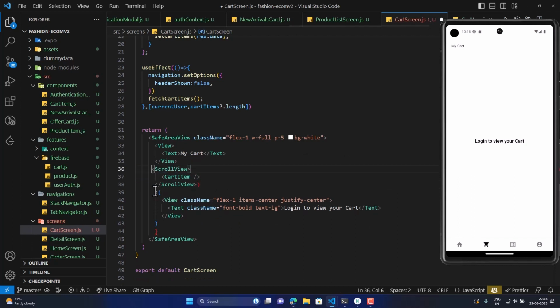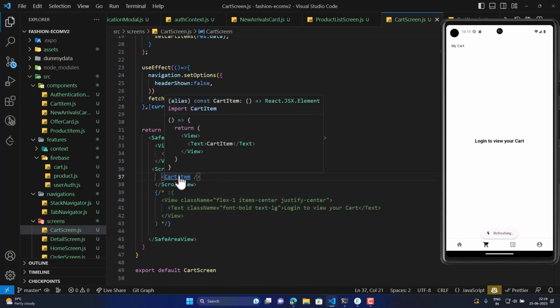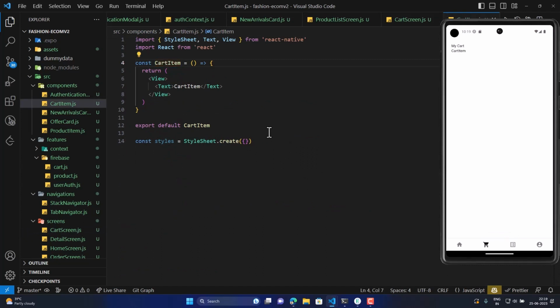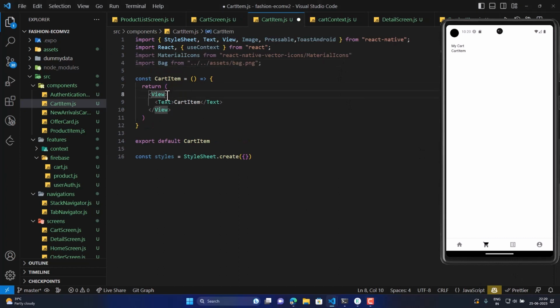Later we'll implement this. Now I'll just put this in comments. Let's save this and run. Yeah. Now let's start building the cart item. Fine, let's start building this.